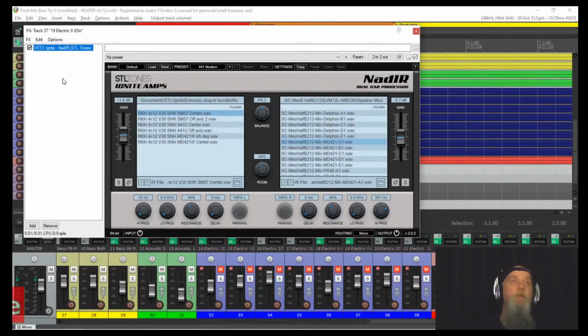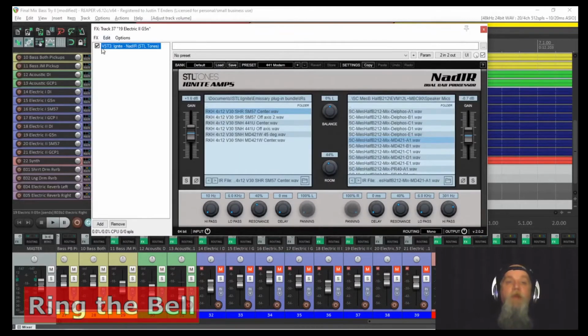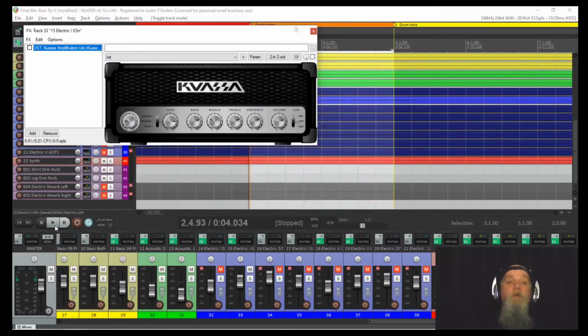Now it's time for me to pick my boomers. I want to put amp sims, and pretty much only amp sims, on the lines that came out of the G5N and went right into the Zoom L20. There's no amp sim on there, so I want to make sure I put one on. On guitar one, I'm just using the NAD IR loader. Here it is without that. Here it is with the IR loader. On guitar 2, I'm using the Kawasa amplification light. Here it is without the amp sim. Here it is with the amp sim.